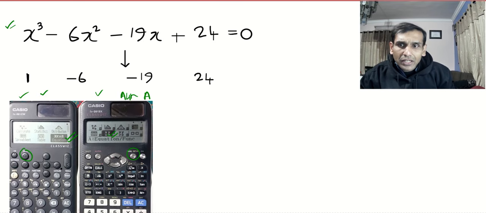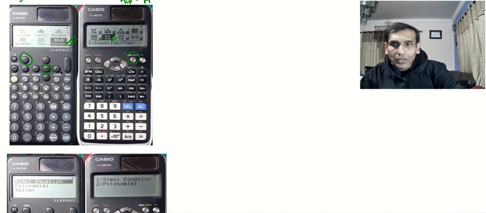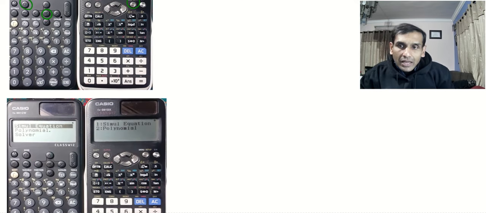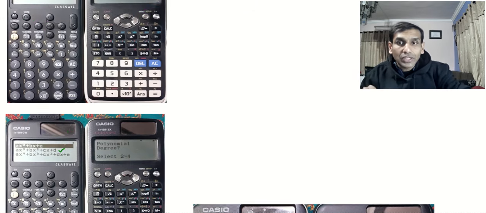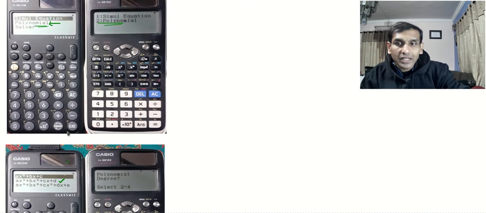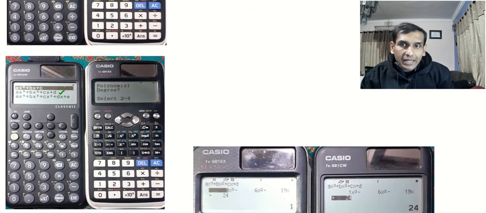In this one directly press OK and it will take you to this menu. And I'm solving a polynomial equation. I'll choose polynomial equation. And then I will choose cubic equation because this question, the question I showed you here, can you see the question? It is a cubic equation. So I'm selecting degree 3. In the old calculator you have to type 3. In the new calculator you can just use this arrow button and take 3.